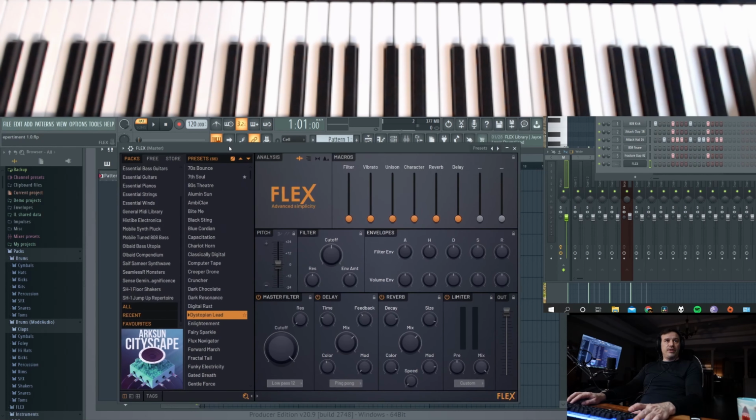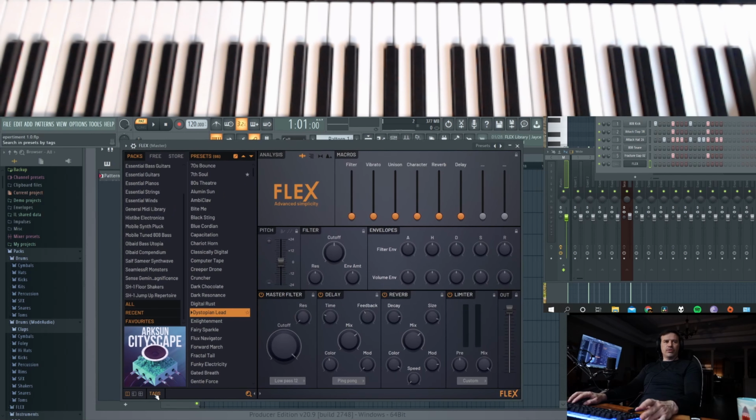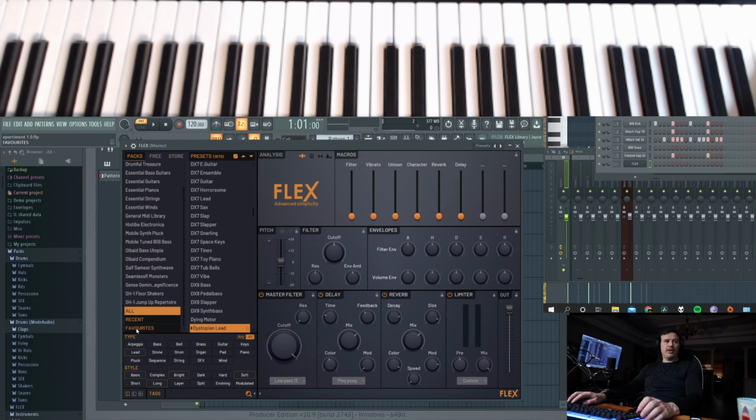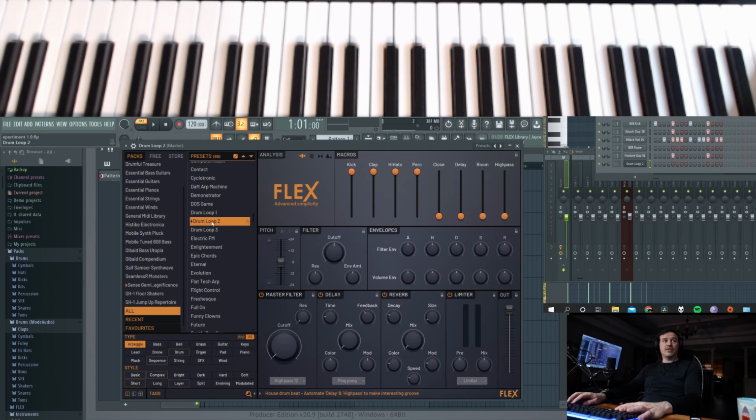You can go up here. At the beginning, it's difficult to find melodies you like, so you can go into arpeggio. Sorry, I'll do it again. There's a button here called tag. You can go in tag, and you're going to find all that you want. Make sure you select all here, and then I'll press arpeggio, and let's find something just to have fun. There are some drum loops in there. There's a lot of stuff in there, actually.